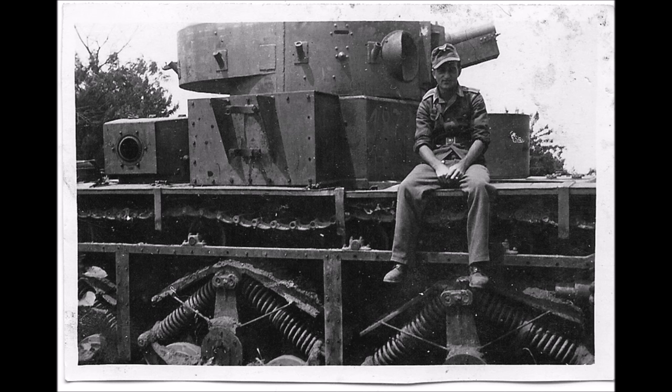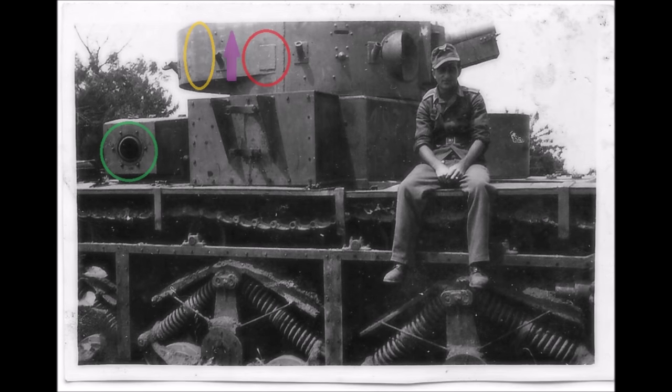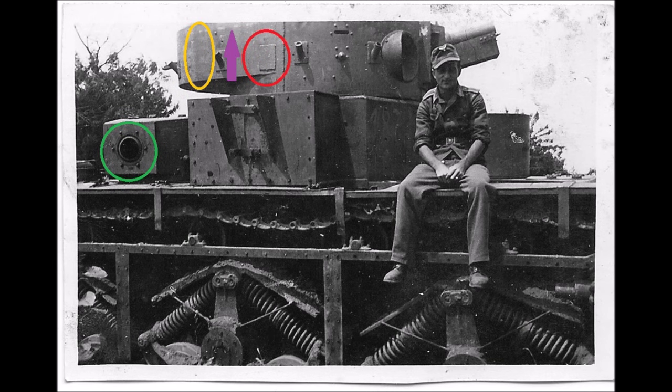Take a look at this picture here. This is 14830 after a little while in the field and she's been stripped. She has some very important markers. We can see in the red circle a foot plate for the middle arm when this tank originally had 3 antenna arms. The tank was later updated to have 8 antenna arms, but this was also removed.